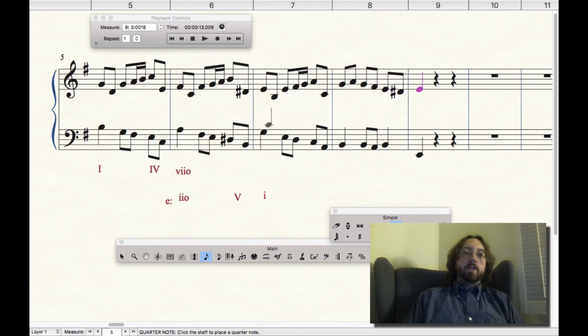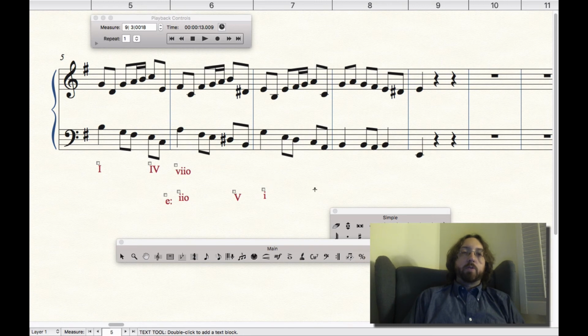So all I've done here is I've kept the same basic idea. I've just changed the chords, the quality of the chords, so they inflect the key that I want to go to. So it's totally legit to modulate. We're going to see this more. And all I've done here is change the progression so that it implies E minor as we move along. And it'll make it a little bit more exciting.